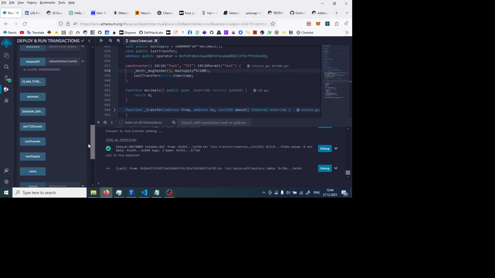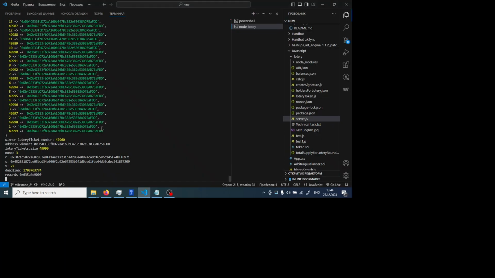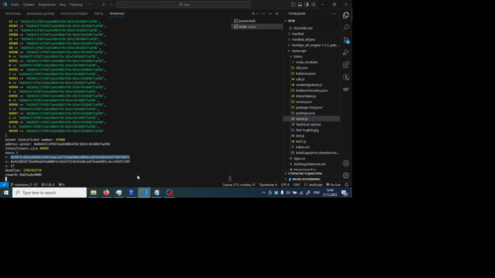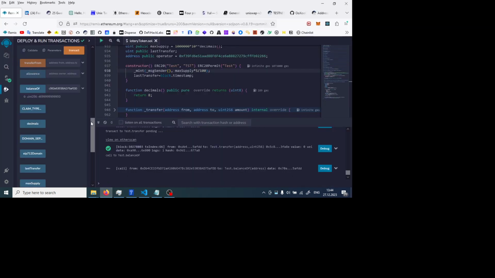You can see this balance, and I propose to use a signature for this from this folder. For this address we have nonce 3, and we have this signature, this signature.